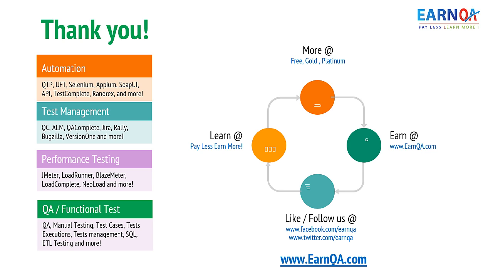So please visit earnq.com. So let me summarize what we have discussed in this session. In this session, we have understood and discussed what is a website and what is a web service. And then we understood the differences between website and web services. So a website is the combination of a lot of things, a lot of web pages, web objects, elements, forms, images, and much more. So when it comes to a web service, it's like an application, it's like a methodology, it's like a service which contains a lot of functions.